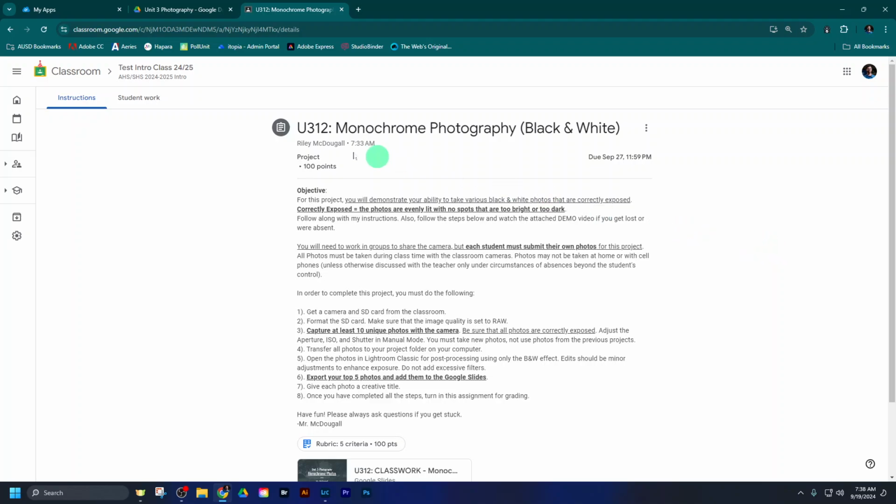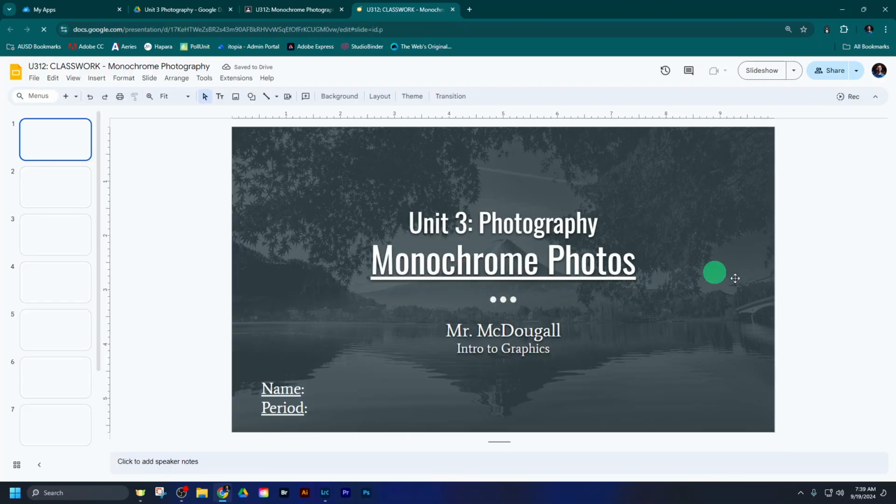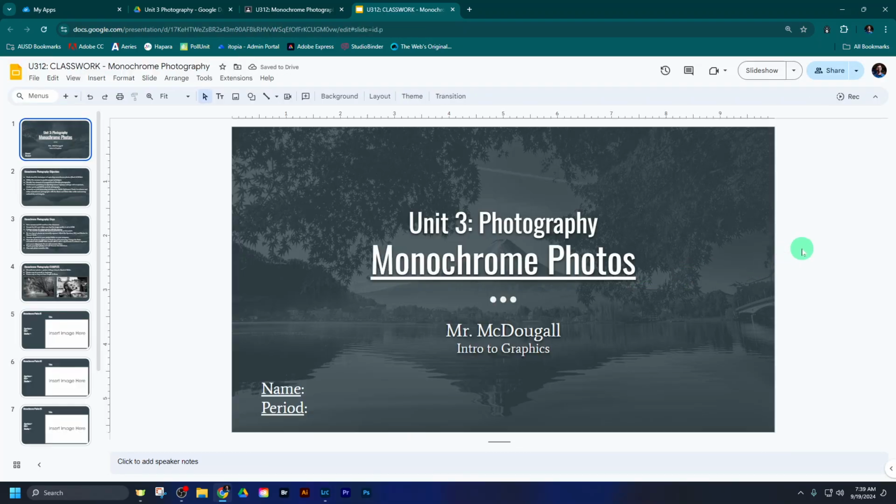Today we will be talking about your last set of shots for your photography portfolio, which is going to be monochrome photography, aka black and white. Monochrome actually just means one color, so in advanced photography it doesn't necessarily mean black and white, but as you're getting started, the usual translation is that it just means black and white photos, aka monochrome. So same as what we've been doing before. Let me just show you a couple new things real quick, and then I'll let you start taking your pictures.